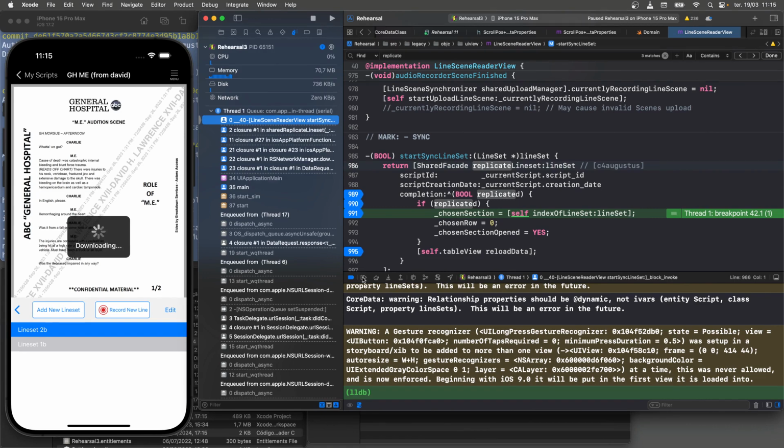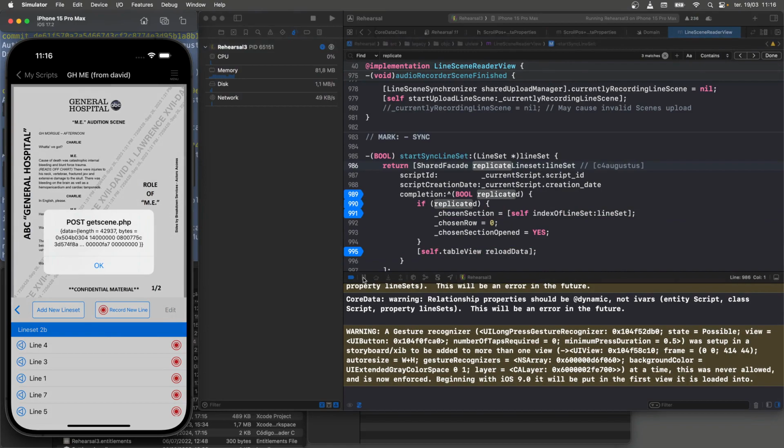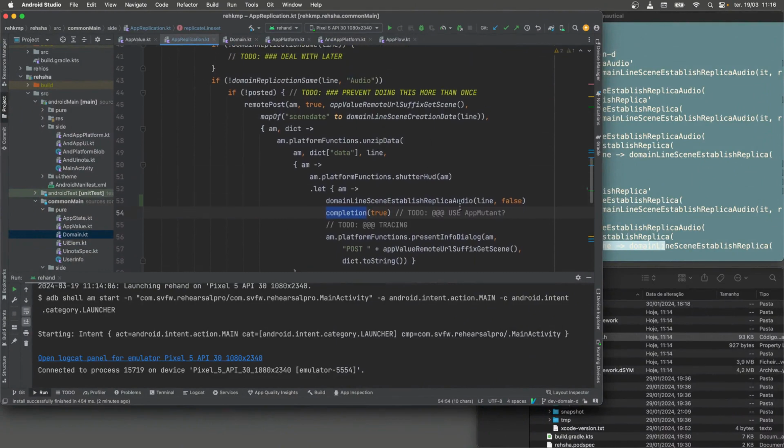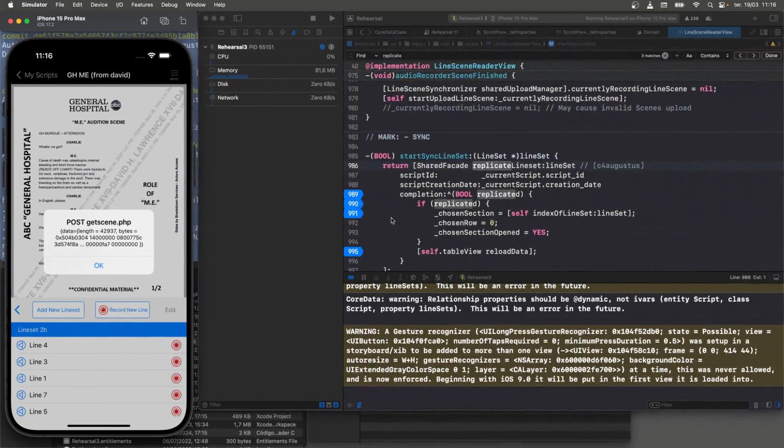Index of line set. Oh, this is for the entire line set. So we do need to pull down all of the lines at once. That's the way this is designed. Reload data. There we go. But in reality, we only actually ever pulled down one of these. So the other lines do not have their audio replica updated, which means we're going to run into this again the minute we click on any of them.